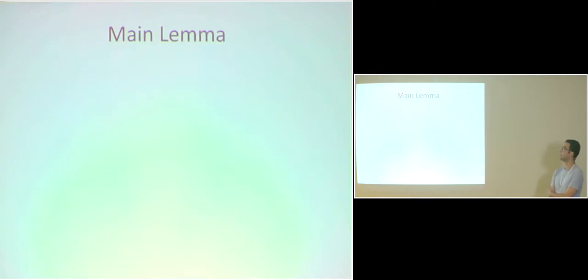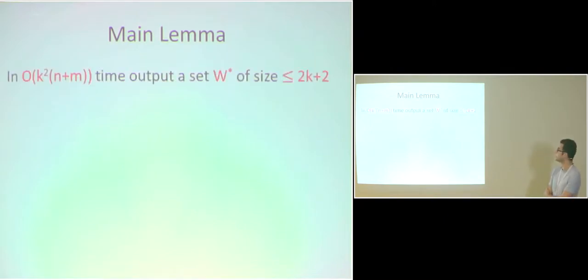Okay, so this is the main lemma of our algorithm that will make it possible to do the whole thing in linear time. We won't be able to find an approximate solution in linear time, but we will find something that looks much more complicated, but is almost as good as finding an approximate solution. Instead of finding a W, we're going to find a W star. Okay? W star, we find pretty fast, in k squared times n plus m time. It's pretty small. Its size is 2k plus 2. So far, so good. But it isn't an approximate solution. It just satisfies one of these three properties.